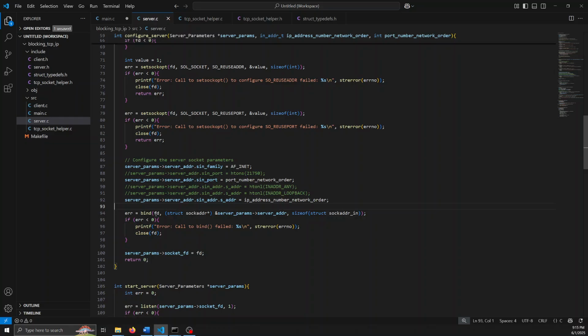So to do this, we call bind, passing in the file descriptor, passing in the server address, which again comes from my server params, and I pass in the address of it, and I pass in the size of the struct, which is sockaddr_in, because bind handles many different types of protocols, so it needs to know what the size is. The way bind will work is that it will look at the size, and it will also look at AF_INET, and once it knows what this is, it will then handle it properly. So that's why we pass in the IPv4 inside of here.